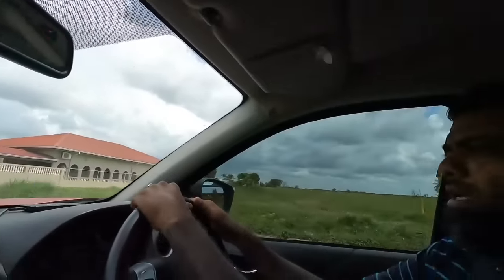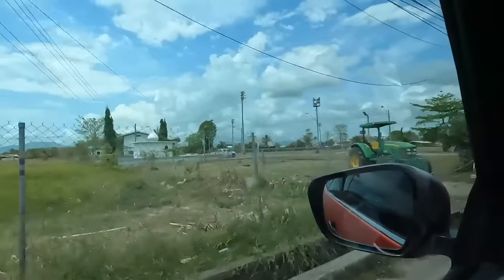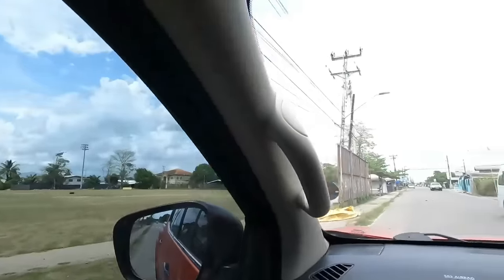Right, so we finished here. Again, we want to say thanks to Beverly. Thanks very much, Beverly. Blessings to you and your family. This is Savannah. It will be on your right when you're coming down from Charleville. It's on our left right now.